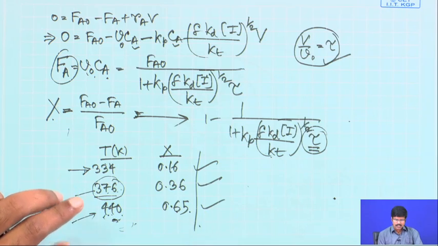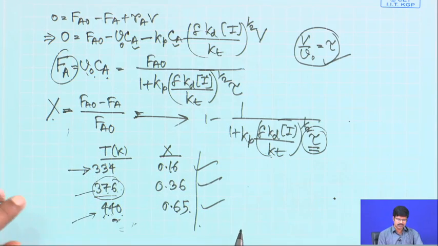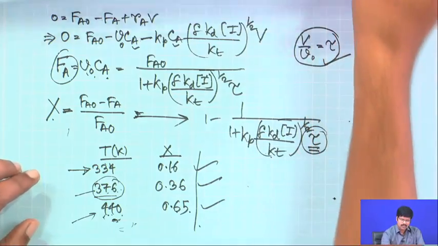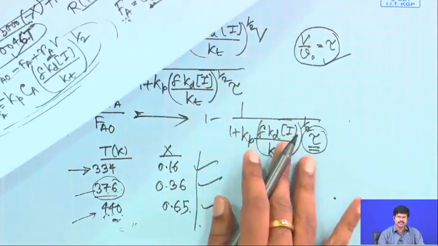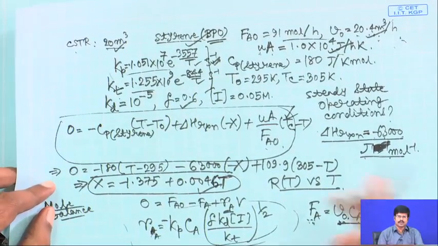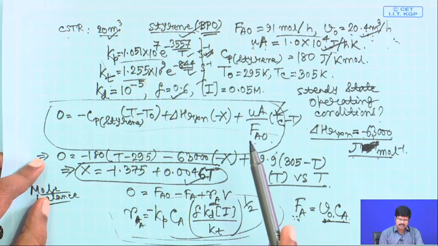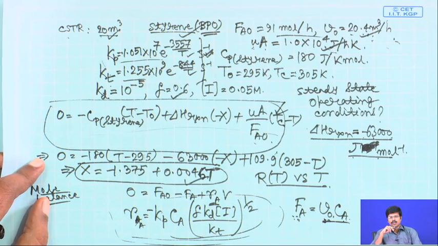Now, something else that I wanted to also mention here is that this is the problem that I have already solved. So, that is the end of it. So, let us go back and discuss something here as far as the energy balance equation is concerned under steady state, something that you need to keep in mind. Now, your CSTR may be operated in isothermal condition, or it could be operated in an adiabatic condition, or it could be operated in a non-isothermal condition. You need to be able to differentiate between the three.